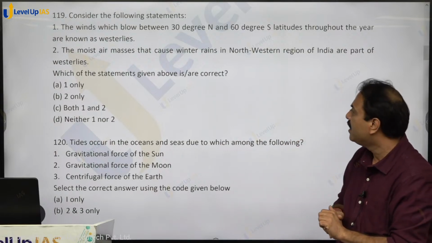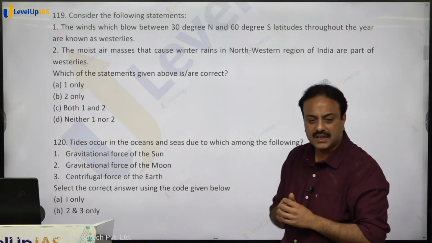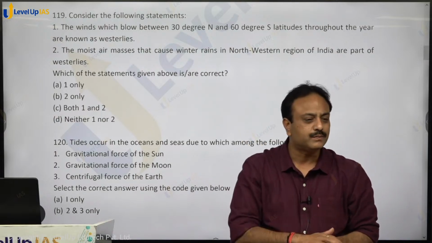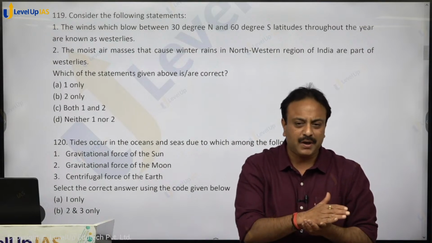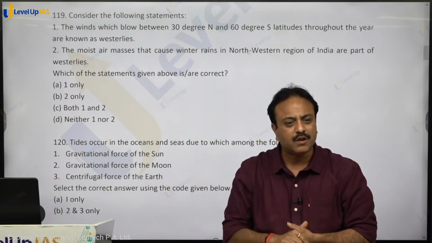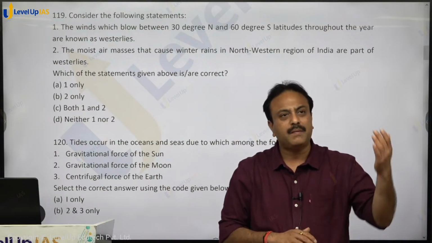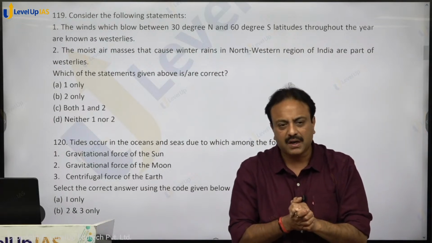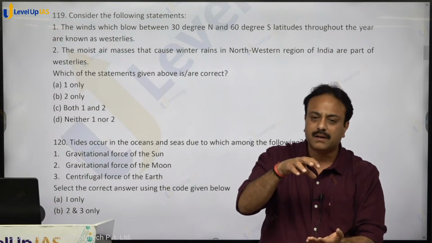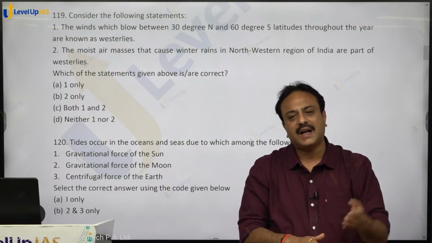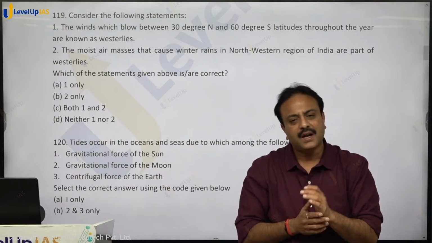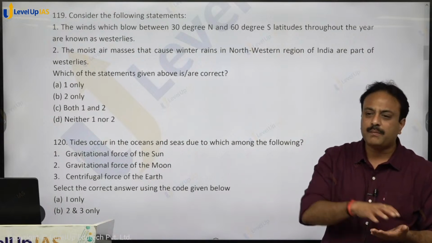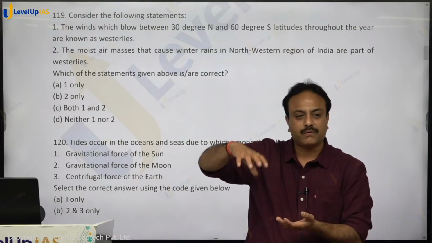So this statement was considered correct. The moist air masses that cause winter rains in the northwestern region of India are part of westerlies. What happens exactly? The subtropical high pressure belt over the region of Mediterranean shifts southward. When it shifts southward, the westerlies are able to move over the region of Mediterranean Sea. They pick moisture over the region of Mediterranean, and at the same time, in upper part of troposphere, just below the tropopause, we are having the movement of subtropical westerly jet stream. So subtropical westerly jet stream impacts the weather processes which are taking place on the ground, and they are deflected in the direction of subtropical westerly jet stream that is moving from west to east. So these cyclonic disturbances start moving from west to east. When they start from Mediterranean, they reach the region of south of Turkey, West Asia.